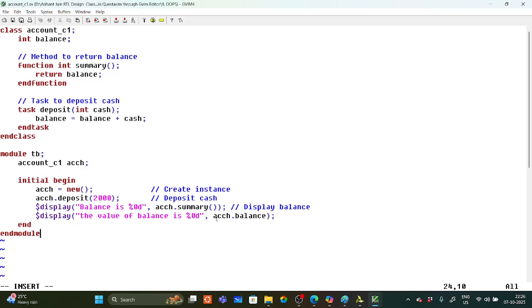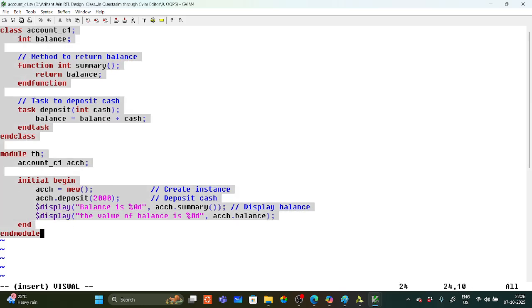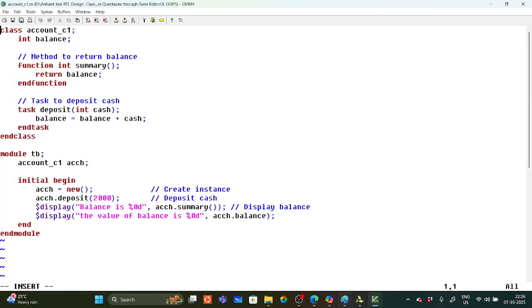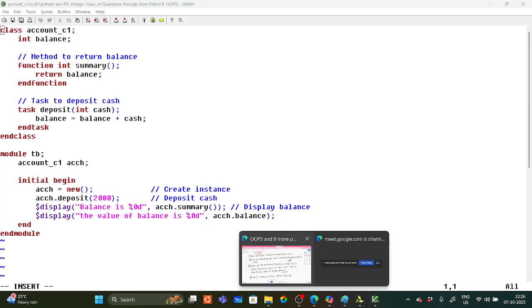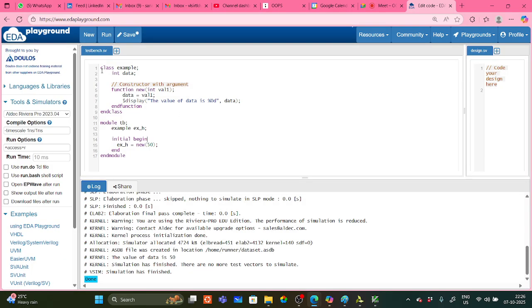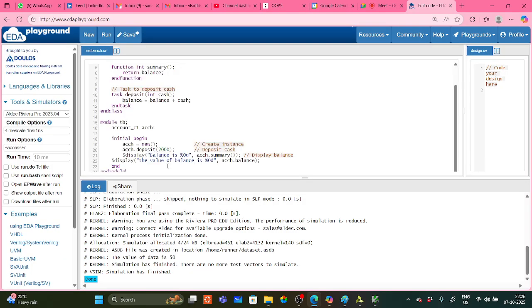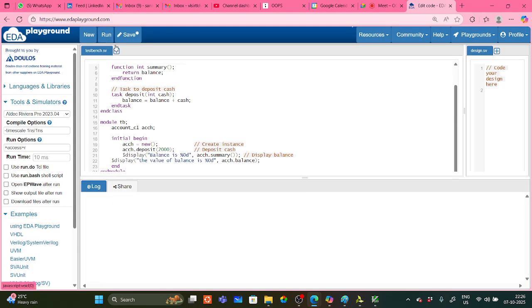This is how I want to display the balance after depositing the cash, updating ACCH dot balance. So this one is related to the account. I want to execute this program, so just copy this and paste it in EDA Playground, and just run this program.